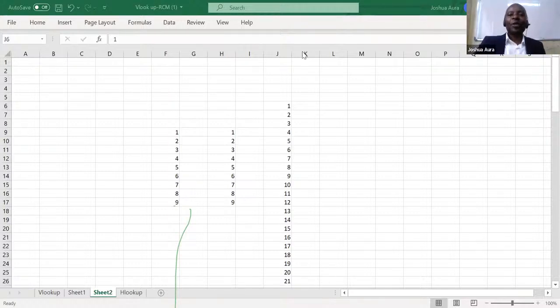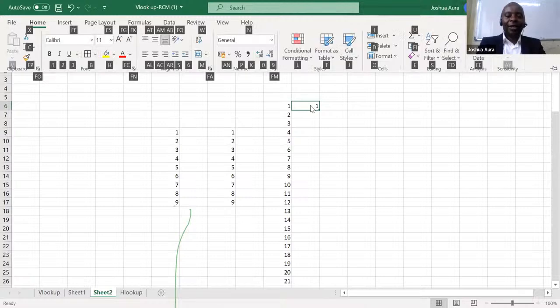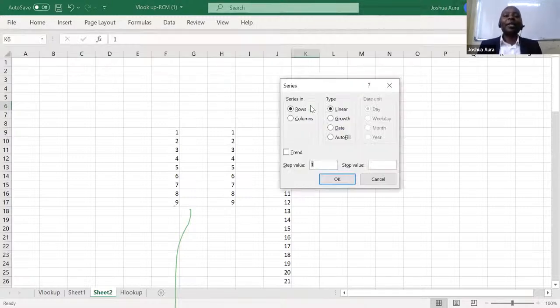Those are only 2. So let me repeat very fast, just by the side here. So nitafinya 1, natoka nje, narudi tena. Alafu nasema Alt H F I S. Nikishasema hivyo, inauliza what is the step value.